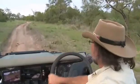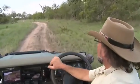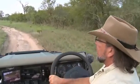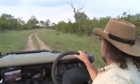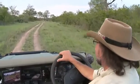I have lizards that know me, that even sit on my feet when I'm sitting outside. I have a lot of birds that live around me that have gotten used to me, that I tend to drop crumbs for in winter when their food is pretty low. And there are a bunch of things that live around where I live. I mean, there are some elephants that I know very well. I can't call them my pets. I think I'm their pet. I think that's what it is, that I'm their pet more than anything else.